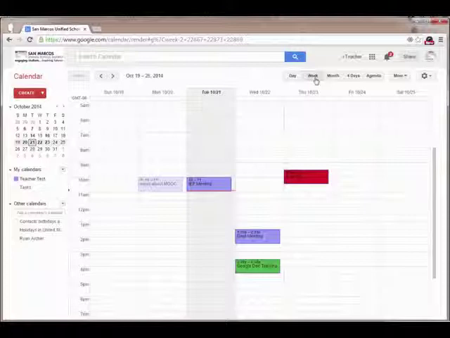Now that you have a good understanding of how the different views in calendar work, you can learn how to work with calendars. Sharing your calendar with other people has many benefits. For example, you may want to share your calendar with your entire department or grade level. Once you share a calendar with someone, they will be able to see your calendar alongside their own calendar in the same view.